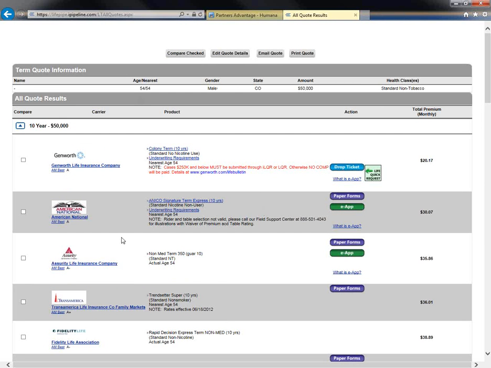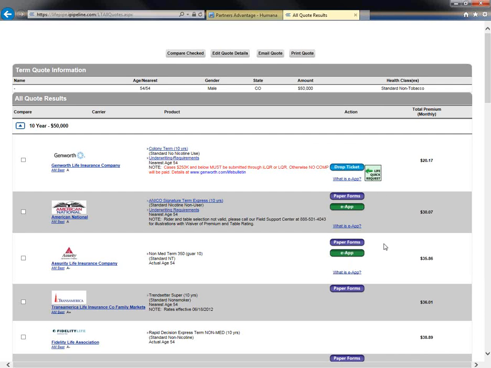On this right here, we have a number of different columns. Of course, this is going to be the carrier. You can click on that carrier and get some information on the carrier. Click on the product, the Colony Term. You can find out some information on the Colony Term, maybe the minimum death benefit, or is it convertible or not, to what age. And also underwriting requirements. Is there going to be the need for blood, urine? How about an EKG? You can find that out there for the most part. Not all the time, but many times they'll have that information available.